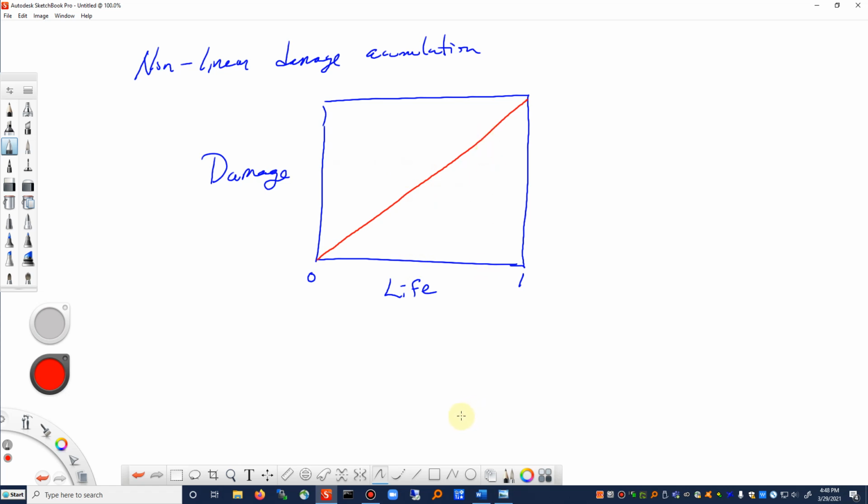Okay, so what might this look like if we have a relationship that was nonlinear? I'll try to use a different color. Maybe this looks something like this. You have maybe a lot or a little bit of damage in the beginning. It has a region where it's kind of constant damage in life, a straight line relationship, and then maybe it goes like this towards the end. And you can think of other schemes too. Maybe it goes the other way and accelerates more damage as we get close to the end of the life, or different things like that.